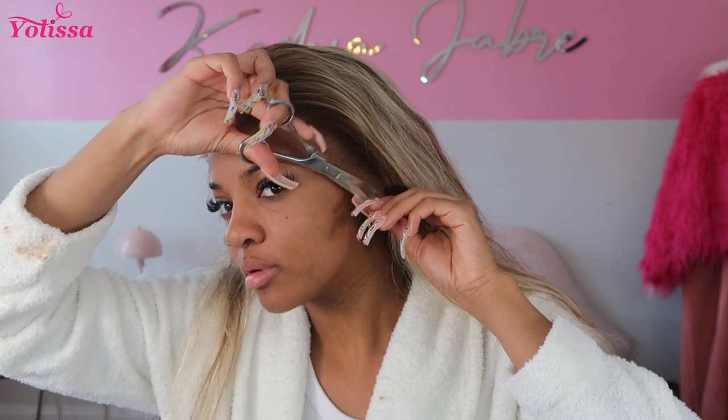Now I'm just about to cut all of this lace out of my eyes. And then we're gonna tie it down and melt it before we cut the lace. Just getting all that excess off. And then I'm just gonna take all of the hair and put it up.